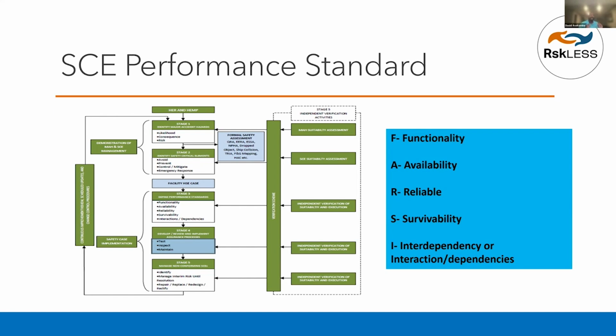Now, the last one is where a lot of people make a lot of mistakes. If you create or identify or design a safety critical element, do you know whether it is depending on other elements to function? Do you know whether it interacts, or do you know the dependencies? That's why some people will say, oh, I have a fire failure in my plant. My DCS did not function. My SIS did not function. A lot of things did not function. It is because they've not been able to look at the interrelationship or the dependencies between all these that are designated safety critical.